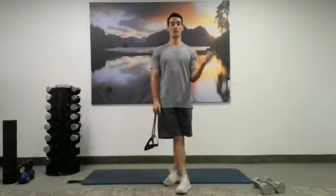Remember, you can come up and touch. Keep your core tight, no matter which version you do. So we're getting a little bit of cardio and core here. 15 seconds to go. 5, 4, 3, 2, 1, time.